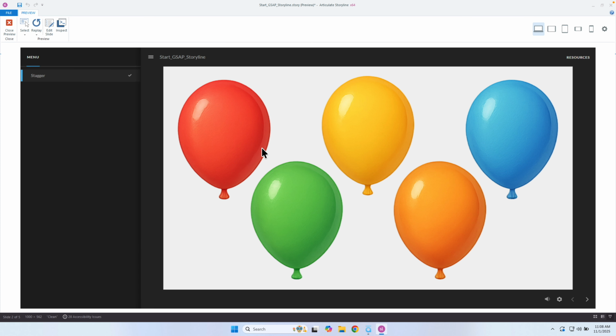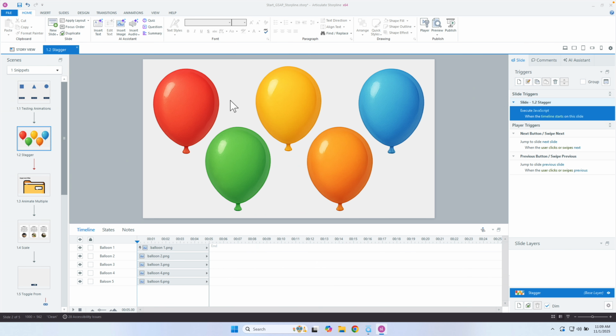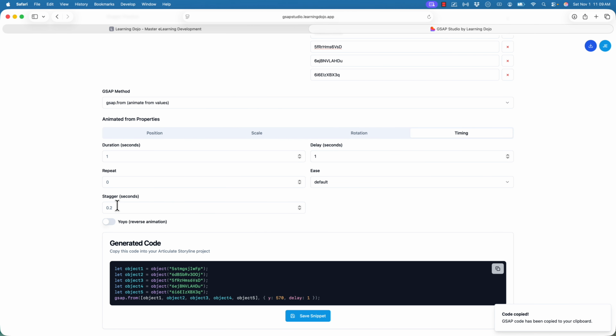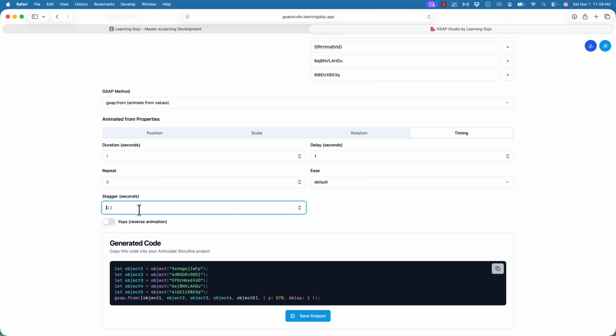Now let's have this stagger in one by one, because right now they're all coming in at the same time. If I want to stagger this, let's go back in. I'm going to exit out of the preview here, and then go into stagger. By adding on the stagger property, it basically says all of them are going to do the same thing, but we're going to take each of the items inside of this array and animate it one by one, staggering them with about half a second in between each of them. So I'm going to do 0.5 here, and that's going to add on this stagger animation.